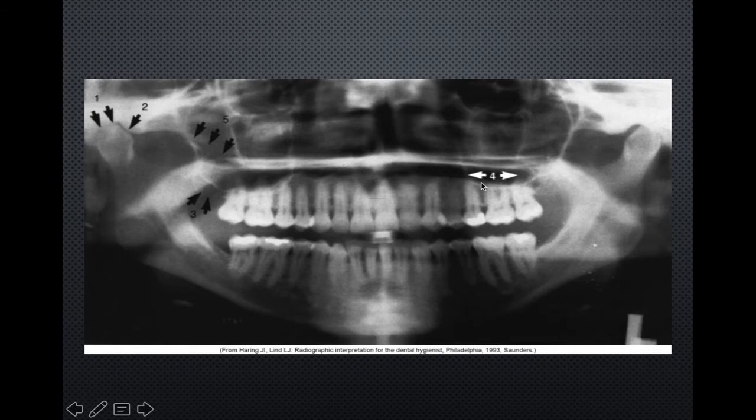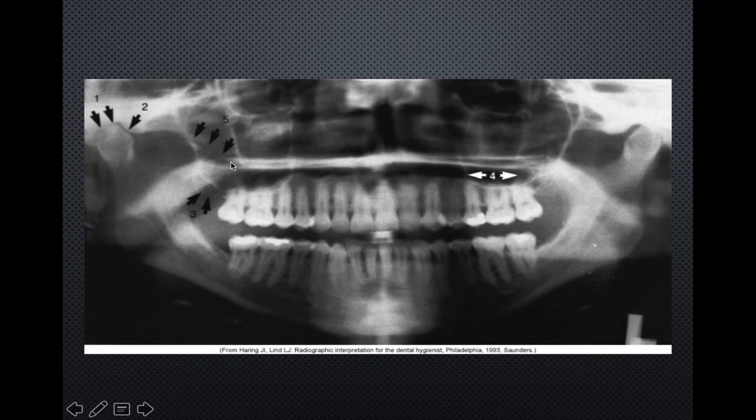Now the maxillary sinus, how would we know that number 4 is not pointing to the floor of the maxillary sinus? So please note that if this were either a test question or a quiz question, this question would also have to include something like, number 4 is pointing to what radiolucent area? So if I say radiolucent area, you know we're not talking about a bony area, so you would know that this radiolucency would be the maxillary sinus. However, if the question were to say, number 4 is pointing to what radiopaque area, radiopaque means we are pointing to that bony area. So radiopaque, the answer would be floor of the maxillary sinus. So always be very careful with that.